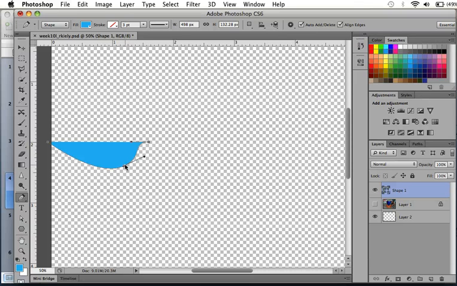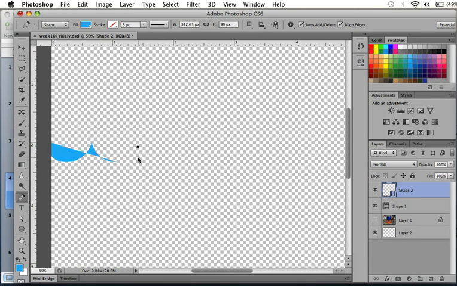One thing I noticed is if I go back in time, Control Z, I can go back to where I was. The only problem is once I start drawing again, it thinks I'm drawing a new shape. So now I have shape 1, which is this part right here, and then I just started shape 2, which is 1 point so far. If I keep drawing, it makes another shape. The frustrating thing about working with the pen tool is that you have to continue the whole shape and finish it. Otherwise, it keeps making more and more shapes. And then people wonder why they don't see what they're drawing, because they have a lot of different shapes for every time they click another point.